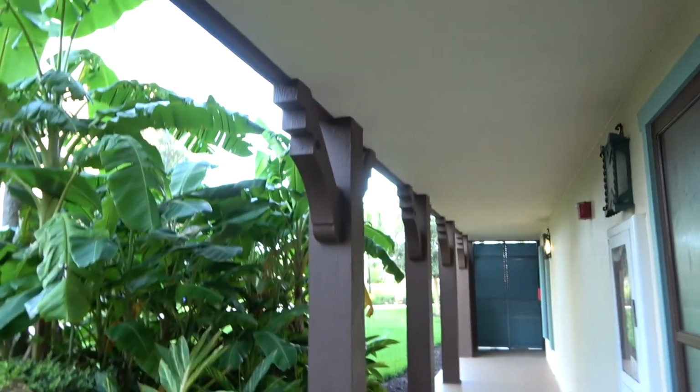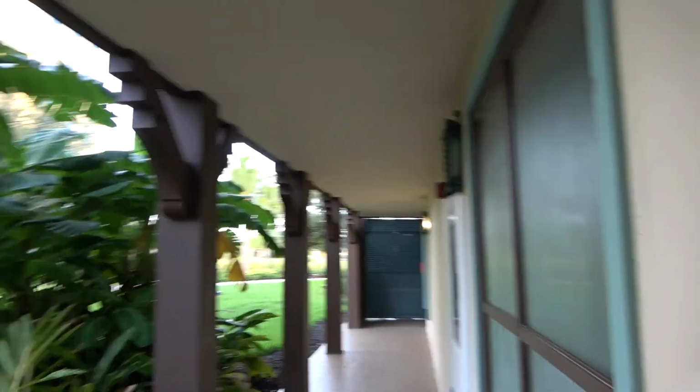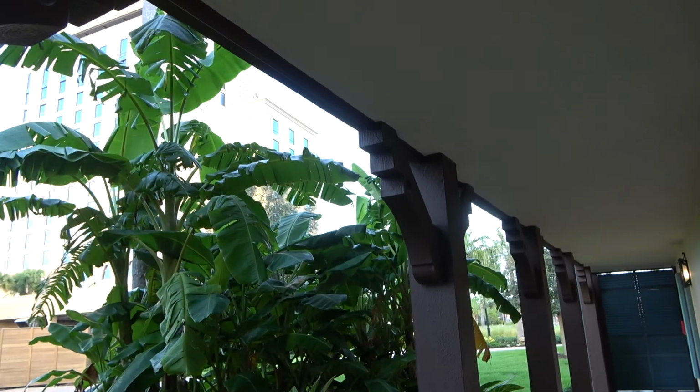And therefore, I think it is now time for a quick tip. If you are staying in either the Gran Destino Tower, the Cabanas like us, or the Ranchos, and you are heading to the park at a busy time of the day, so around 7 o'clock in the morning, or getting back at around 11 o'clock in the evening, we would suggest going over towards the Casitas, just down there. We'll show you a little bit later on, because that bus heads around that route like this and stops at us second to last, with the Gran Destino Tower being its last stop.